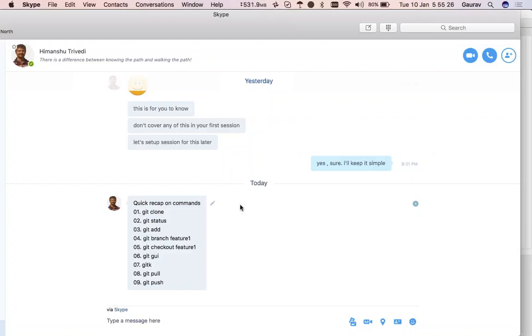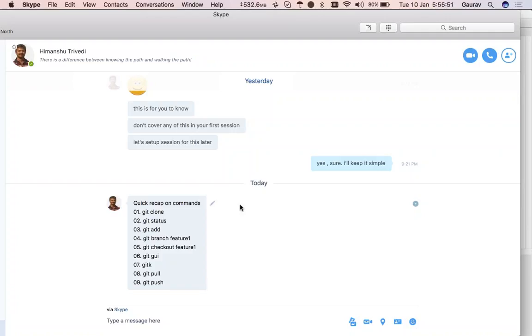Git checkout to go to that branch. Git GUI to open the UI that we just showed. Gitk to see the history of the whole repo, not a single file. If you want to see the history of a specific file, then you say gitk and then the path of the file.